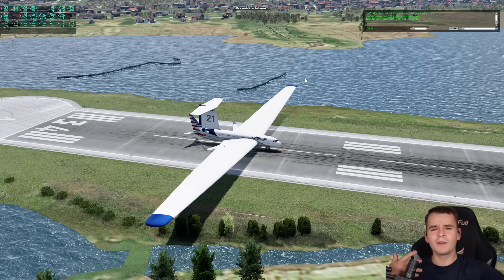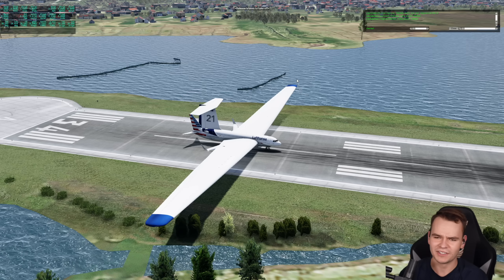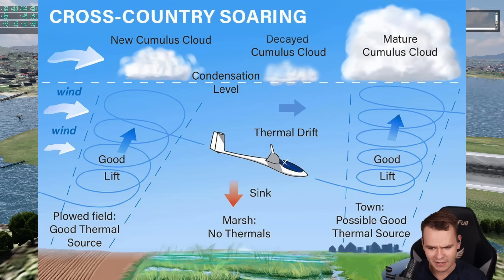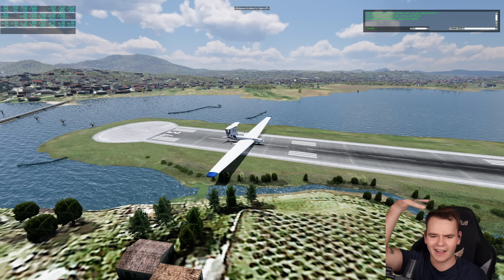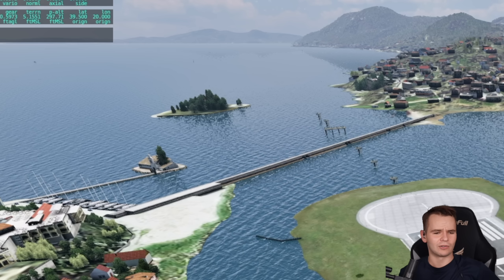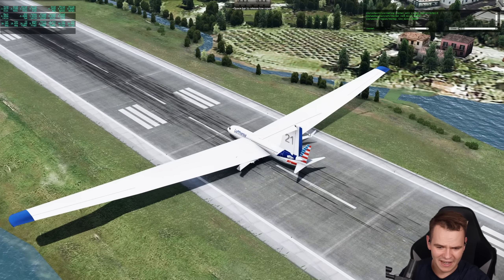This is what we also get into a bit of a problem with glider flying — because you can't do it above every surface. The realism of actually turning this into a point A to point B airliner is a bit problematic. Also weather would be a problem. Also night would be a problem — anywhere the sun can't hit the ground to heat it up. Water doesn't heat up very much either, so glider flying above the ocean — I don't think it's very possible, especially in our plane.